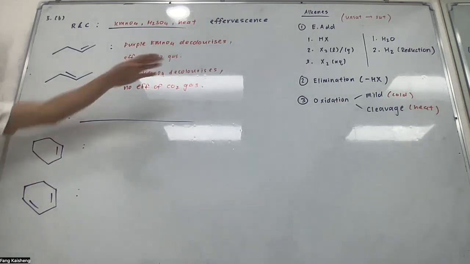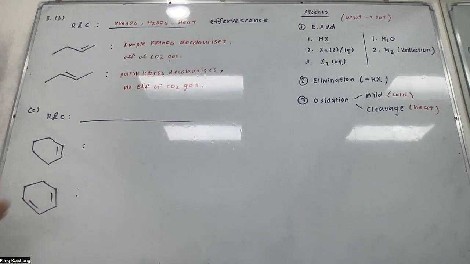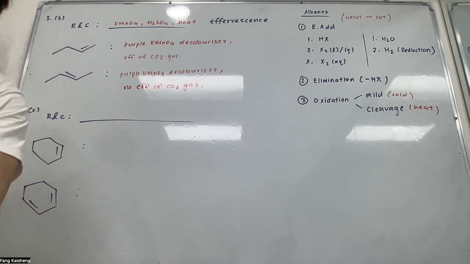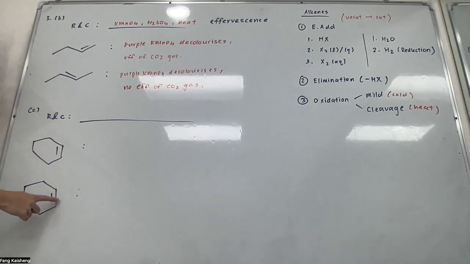Whenever you do electrophilic addition, you will do it for both. It doesn't discriminate, you just whack at the same time. It doesn't matter. Okay, but guys, I remember telling you there's a very special part of oxidative cleavage, and it has to do with this little pattern over here. Double bond, single bond, then double bond. When you have a double bond, single bond followed by double bond, there's a very special type of oxidation. Remember? That thing will turn into carbon dioxide and water, which is effervescence.